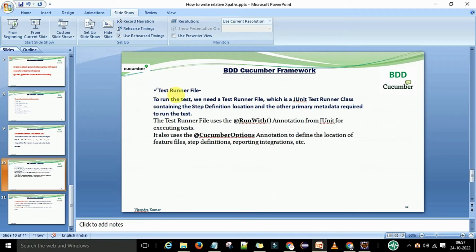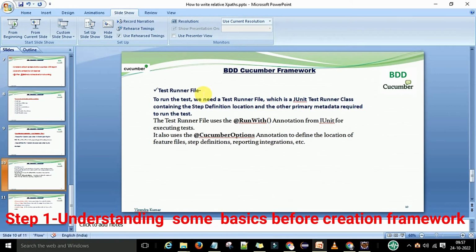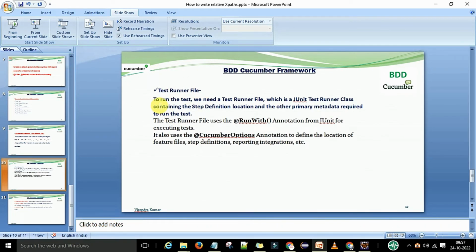Next one is the test runner file. The test runner file is also a Java file, which is a very important file because our execution will start from the test runner file. The test runner file will allow us to run the test cases, which are the JUnit test cases.